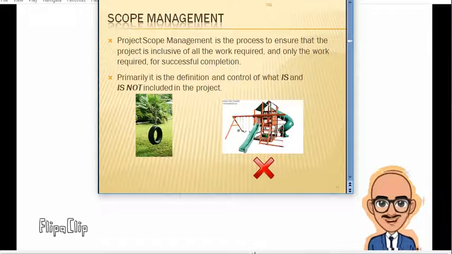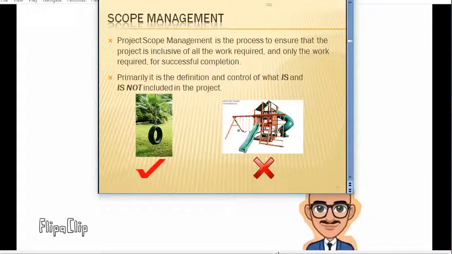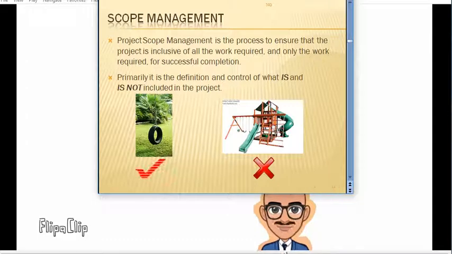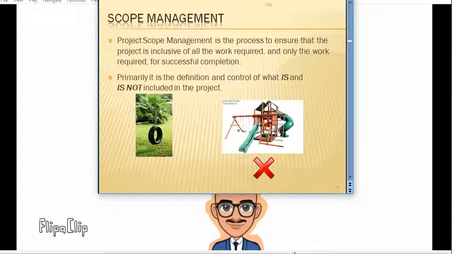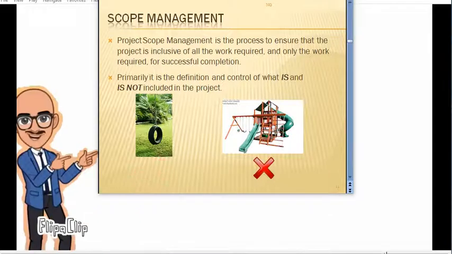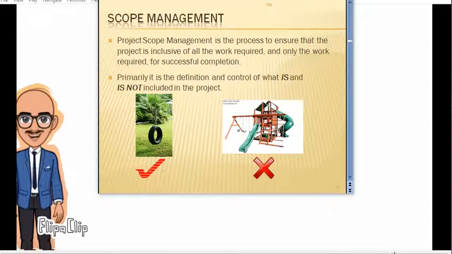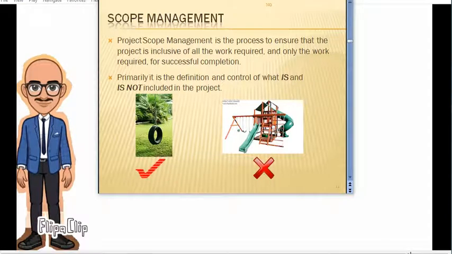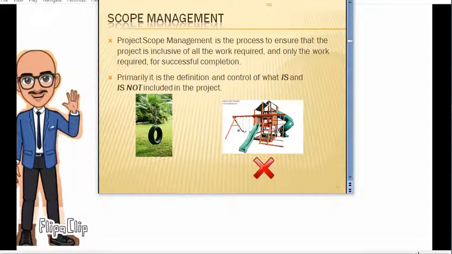Now, look at the picture. You can see there is a tire which is used by young children as a swing, but instead of that, a slide has been made.